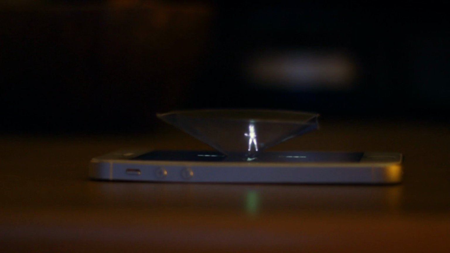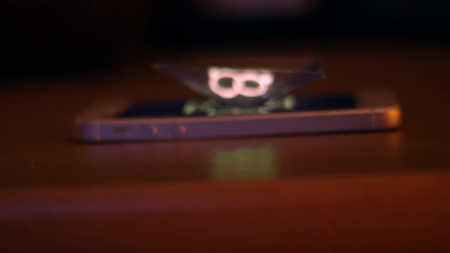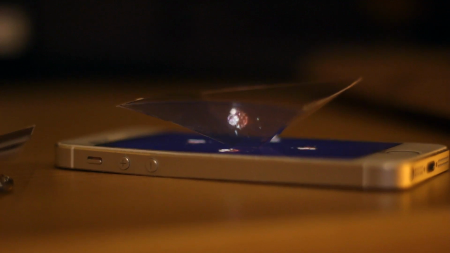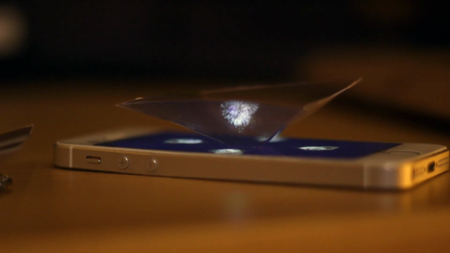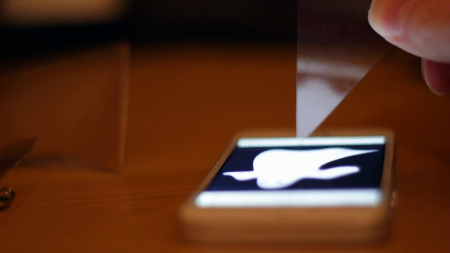So how actually does it work? Well, in reality, it's not a hologram. It's not actually even 3D. It's just an optical illusion which simply gives the impression of an image floating in the air. In fact, the name of this illusion is Pepper's Ghost, and it was first used by the Victorians in England in the late 1880s. They used it to scare people by creating a ghostly figure in the room, a bit similar to this.